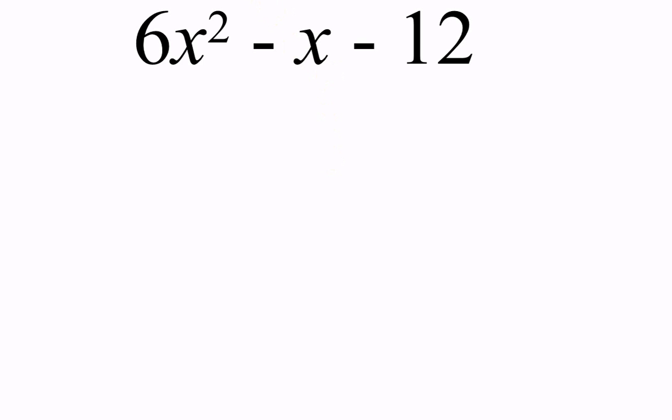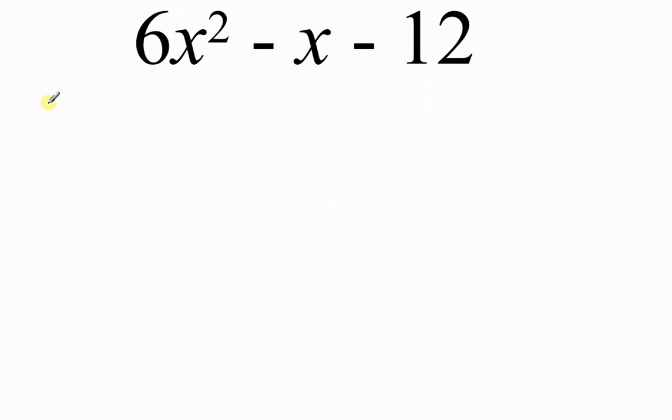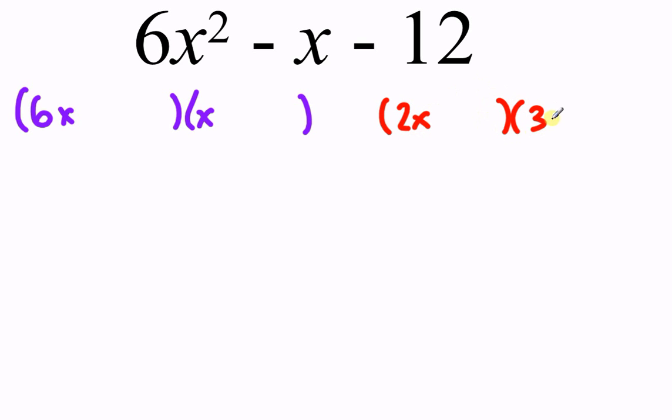So this one, as you may realize right away here, has a 6 in the front. On the last slide I did 2x and 1x. With a 6 you have a couple possibilities. It could be 6x and 1x, or it might be 2x and 3x. So already we not only have guessing games for the inside, but we also have guessing games on the front numbers as well. Now look at our last number here, 12. 12's got a lot of possibilities. It could be 1 times 12, it could be 2 times 6, or it could be 3 times 4. Any one of these could be matched with any one of these in any order. That gives you something like 24 different possibilities for how many ways this could happen.